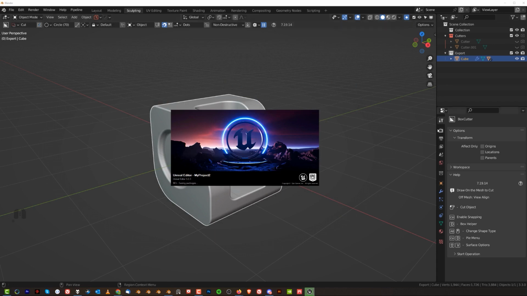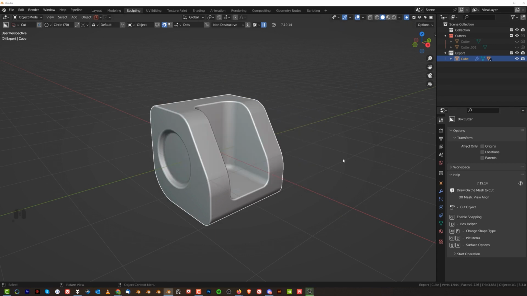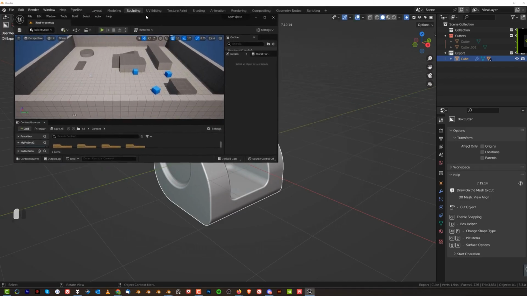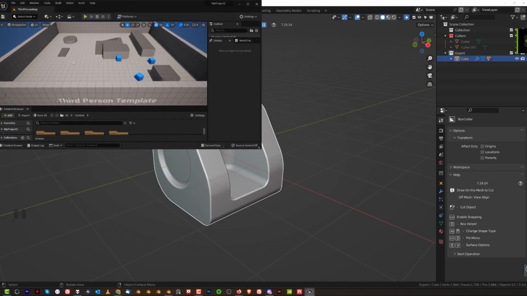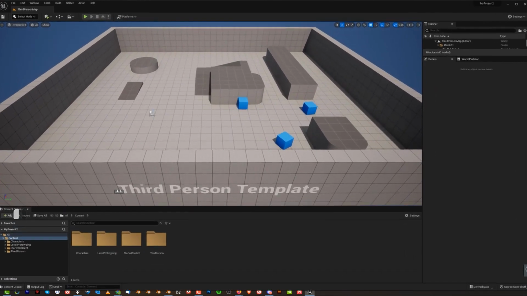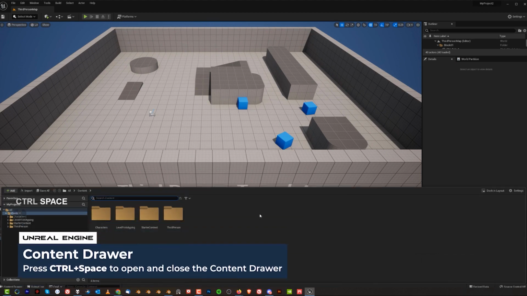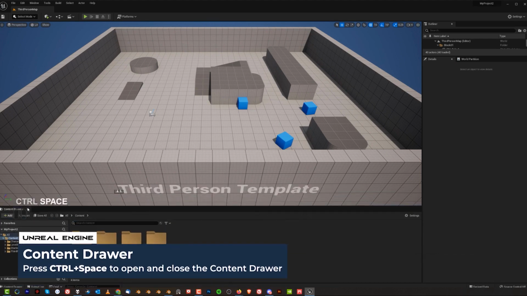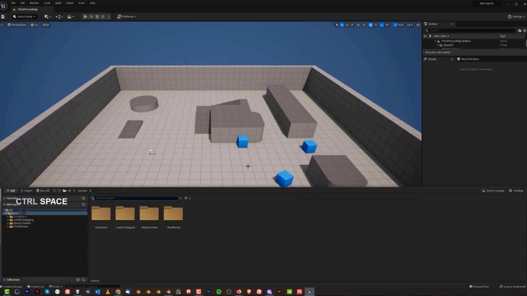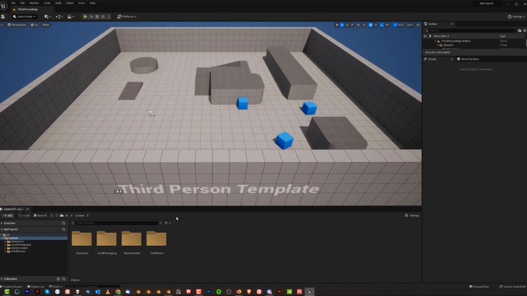Now your Unreal Engine 5 window may look a bit different to mine, but it doesn't really matter because it's quite simple. So let me explain. The main thing that you need really is this window here in the bottom, which you can open with Control Space. So if you don't have this content window here, you can press Control Space and you can actually grab it. Now, if you click on Docking in Layout, you can actually dock this window in layout and you have the same layout as I do. These folders here are similar to folders on a computer, or Blender collections.